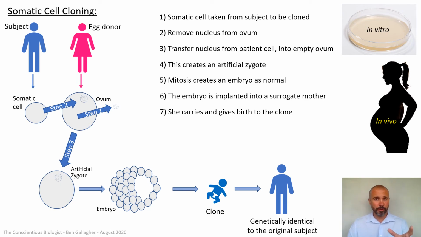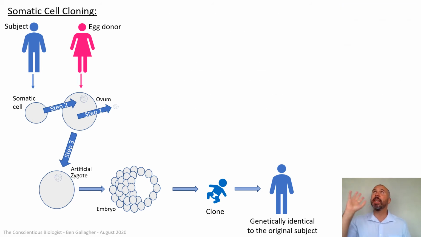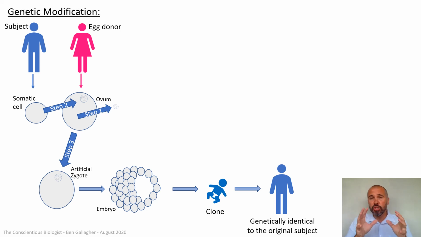Now, what if you didn't just want to clone the individual, but you wanted to introduce something new? You wanted to manipulate the original genetics to add a new characteristic. So what we're going to do is get rid of all this writing here to clear myself some space, and change the title over there to genetic modification. This is taking the cloning technology we've just gone through and jumping it forward to an additional layer of genetic engineering.